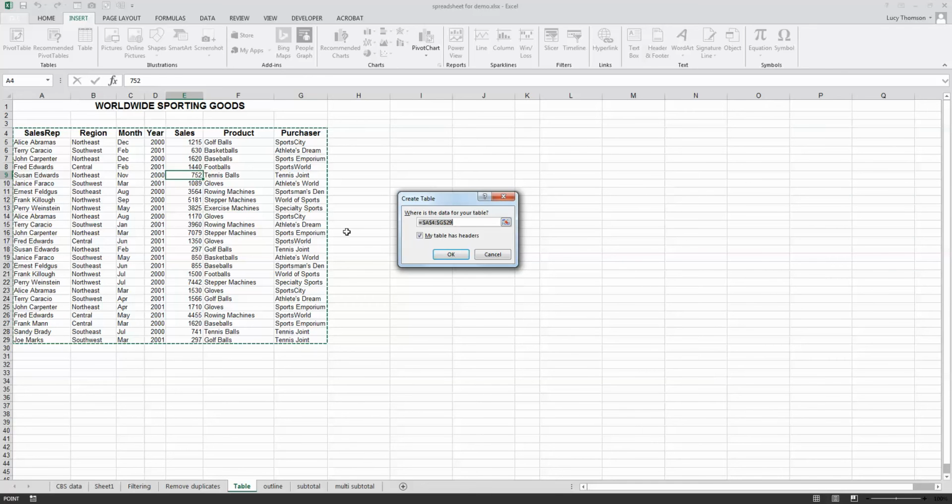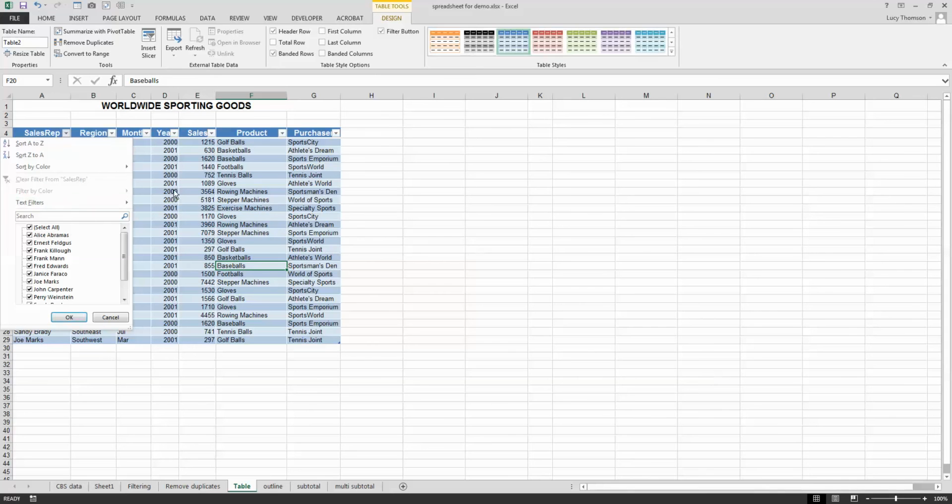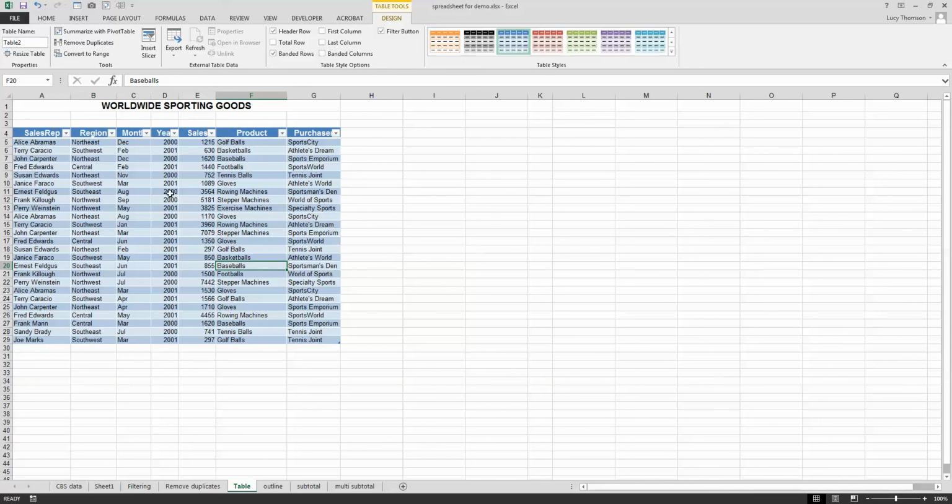All right. Anyway, so it knew that, and it also knew that my table has headers. So I'm just going to say OK. And that now turns it into a table. You'll see that it's done some stuff, like it's formatted it, it's automatically put all that auto filter stuff on it for me. I can automatically come and sort this as well, in the same way I could with raw data, but it's just a couple of less ticks. It's also named this table. If I come in here, you'll see that I now have a table called Table 2, so it's named that data range for me, which will make it a lot easier to use in formulas.